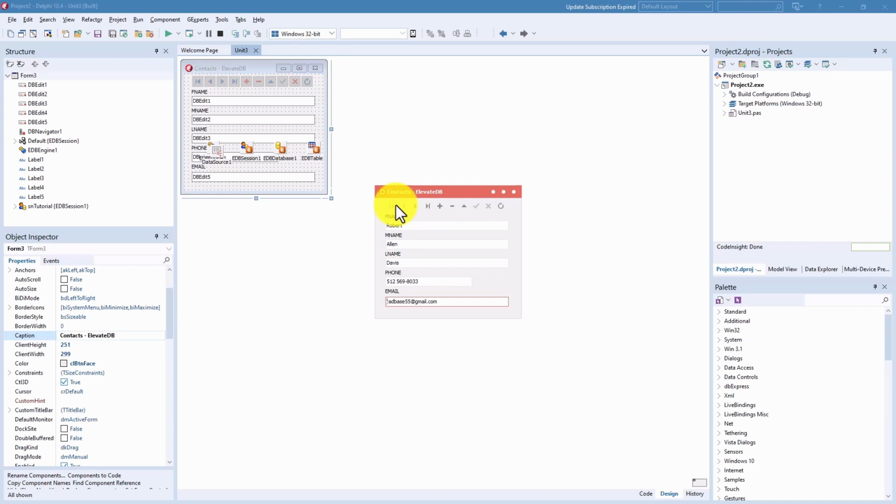Okay, so that's really all you need to go through to get up and running on ElevateDB by ElevateSoft.com. They also produce the DBISAM, which I covered yesterday in a tutorial about up and running with DBISAM. And that's really all you have to do. I'll do more with multiple related tables and client server in future tutorials for you. But that's really all it takes.